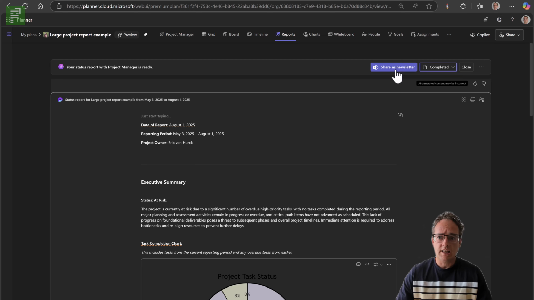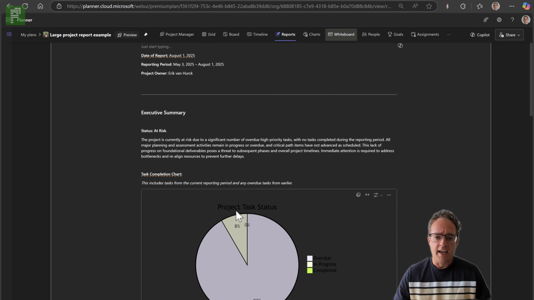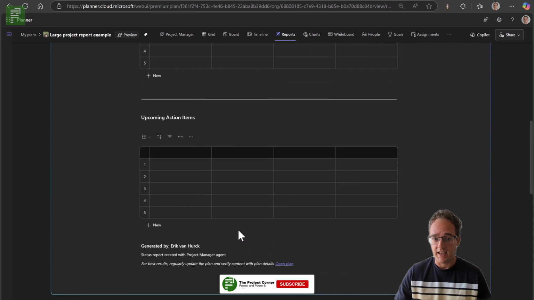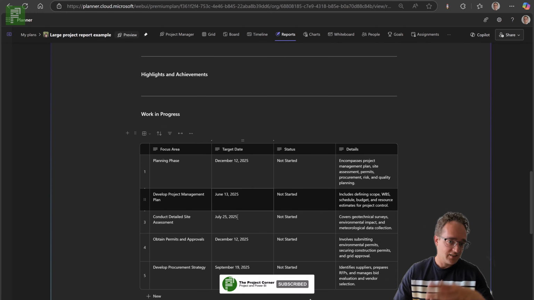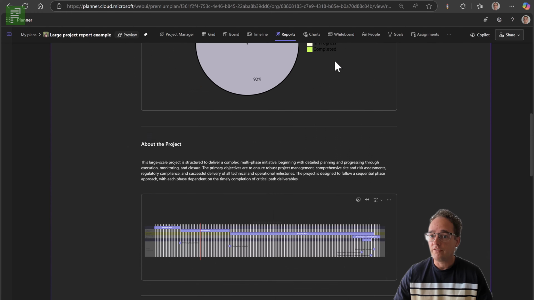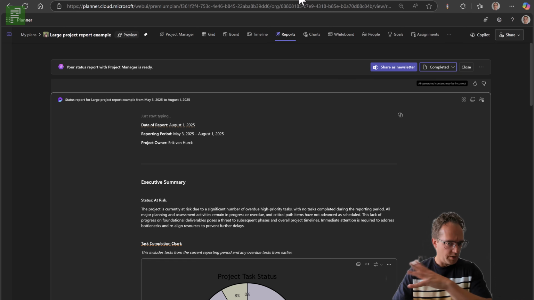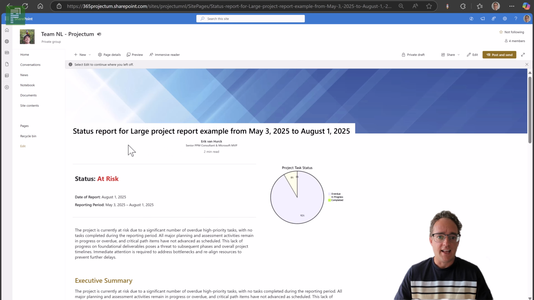Now I already clicked on that once, and what you saw here is the mermaid chart and the schedule and tasks and tables. Lovely. The moment that I clicked on the share as newsletter, a new page popped up and it actually created this lovely page.